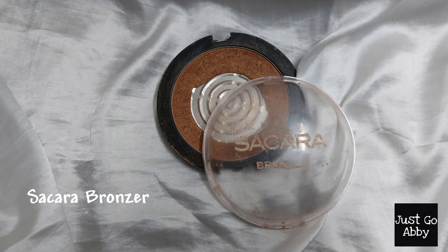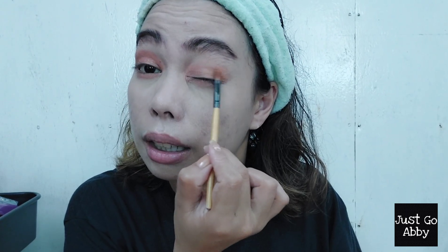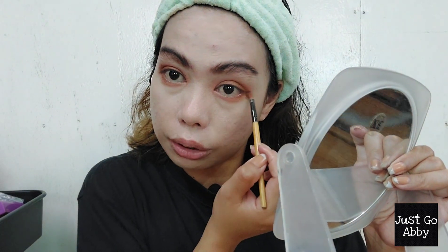I'm crossing my fingers hoping this will be allowed — I hope DFA you don't mind. I'll be extending my eyeshadow here because I want to have that aegyo sal effect, popular in Korean makeup style. The base shadow is done — now let's add a little bit of color. I'm using a bronzer from Sakara, which was given to me by my friend, thank you so much Jilin. I'll put this on the outer part of my eyelid to create dimension on the eyeshadow look, and extend it down on the outer lower lashes to create a strong feature for the eyes.